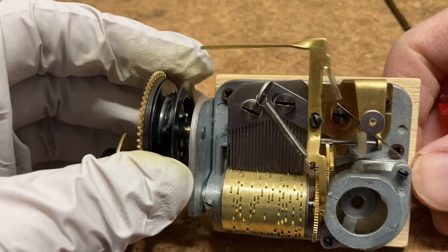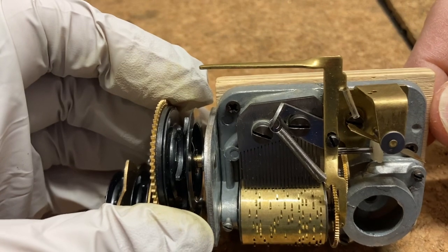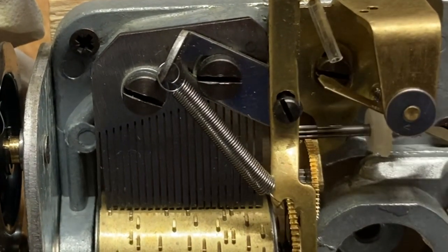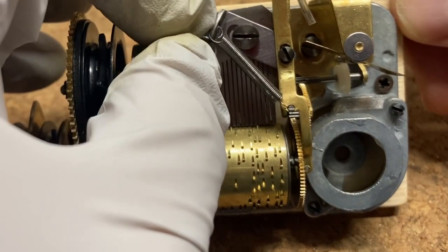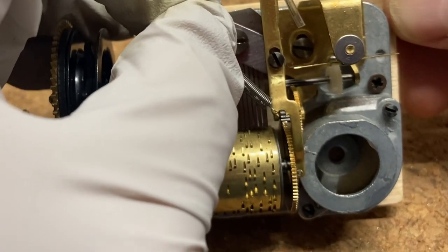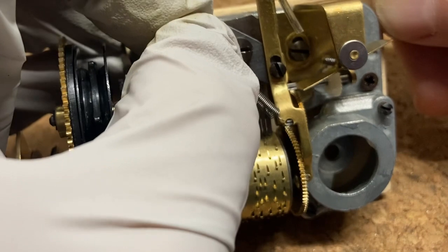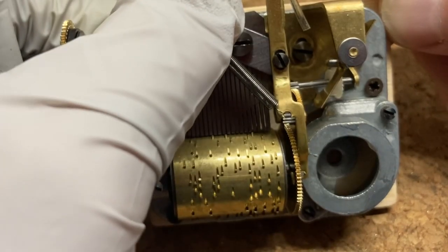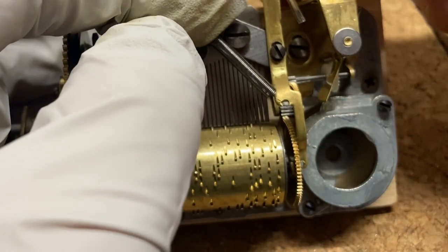It should still leave some space in that elongated slot above the shoulder screw. Right now if I look straight at it, I see there's room in the slot above the shoulder screw, but I want a little less than that. So I'm going to reposition this piece — you'll see the gap between the shoulder screw and the elongated hole is going to change. This adjustment can be a little tricky; it might take you a few times to get it just right. Take your time and make sure there's a little bit of space above the shoulder screw in that elongated slot.